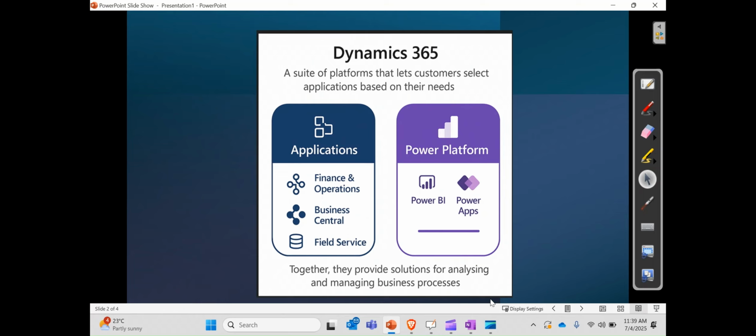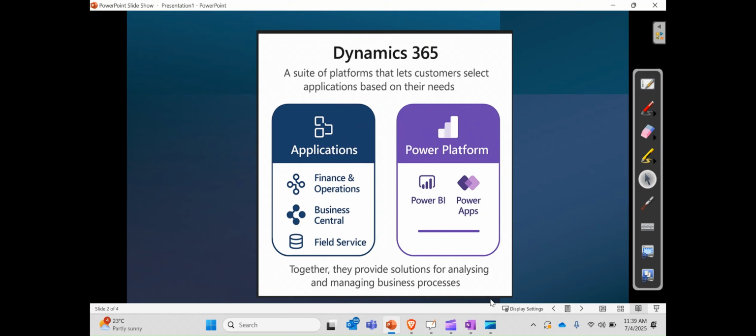They perform their day-to-day activities and capture all the necessary details within that application. Now, to analyze the data, of course, all these applications come with their own reports, but that will be an extra data analysis which might be helpful in today's world. That edge is given by the Power Platform.